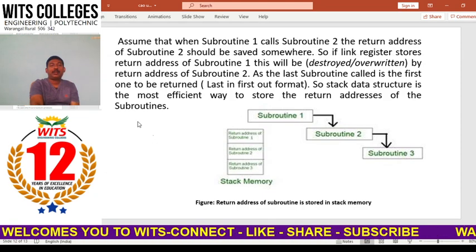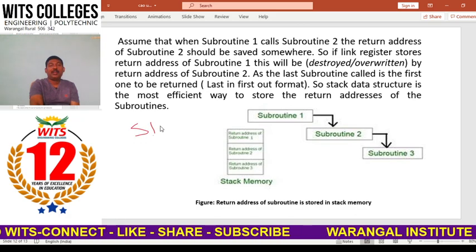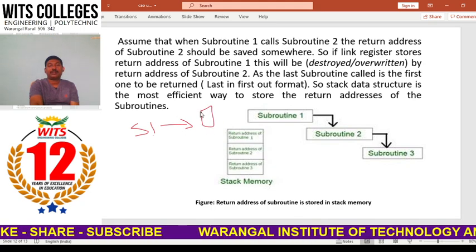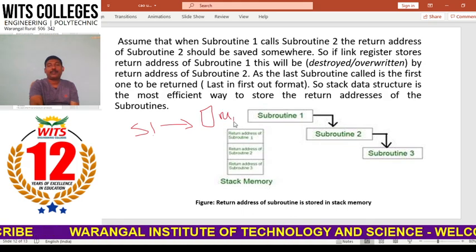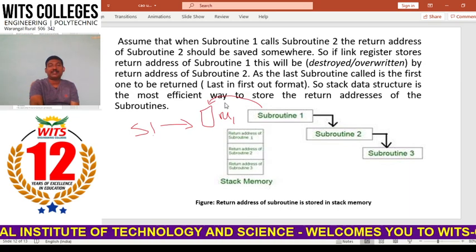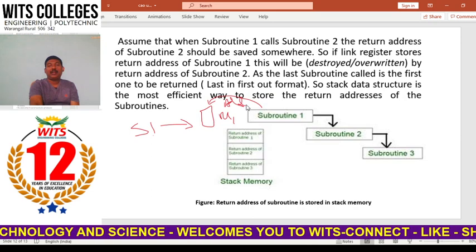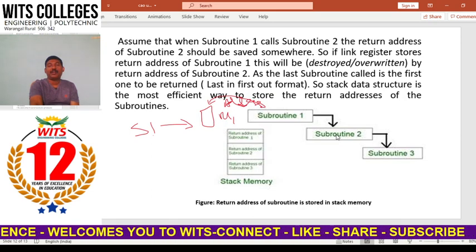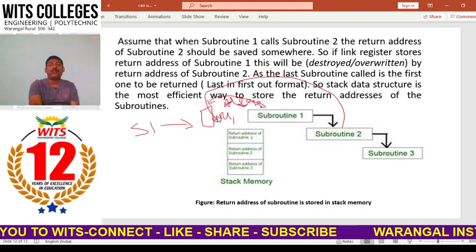See here, the subroutine 1 address is stored in this box. This is the memory, this is M1. This address is stored in M1. And if I store this address also in the same memory location, what will happen?